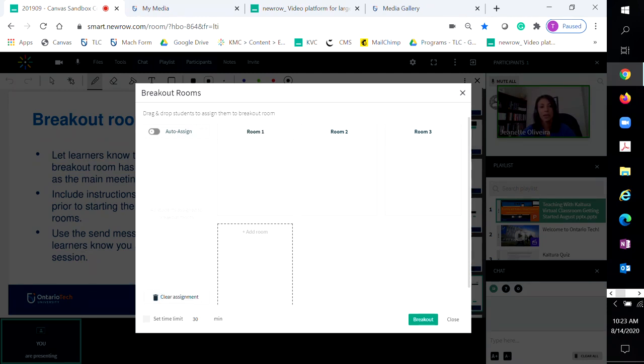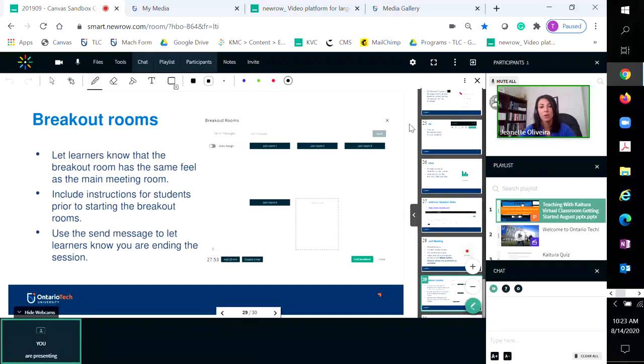The key thing and the great thing with the breakouts is that you can have up to 30, as I mentioned, but the students within the breakouts automatically become moderators. So they're able to have access to the same functionality. If they need to upload files, they can access the whiteboard. It's meant by design for them to be engaging with one another as they work collaboratively on the particular assignment that they're working on.